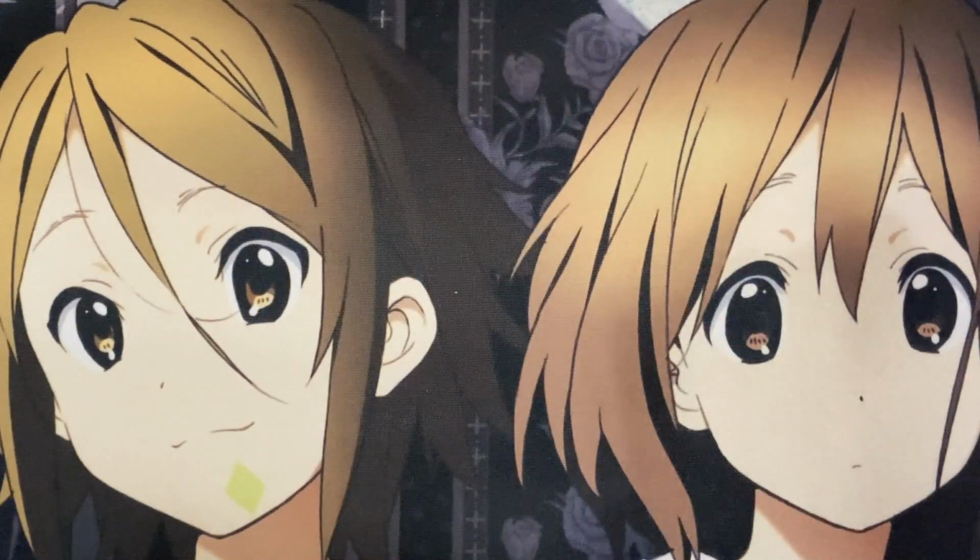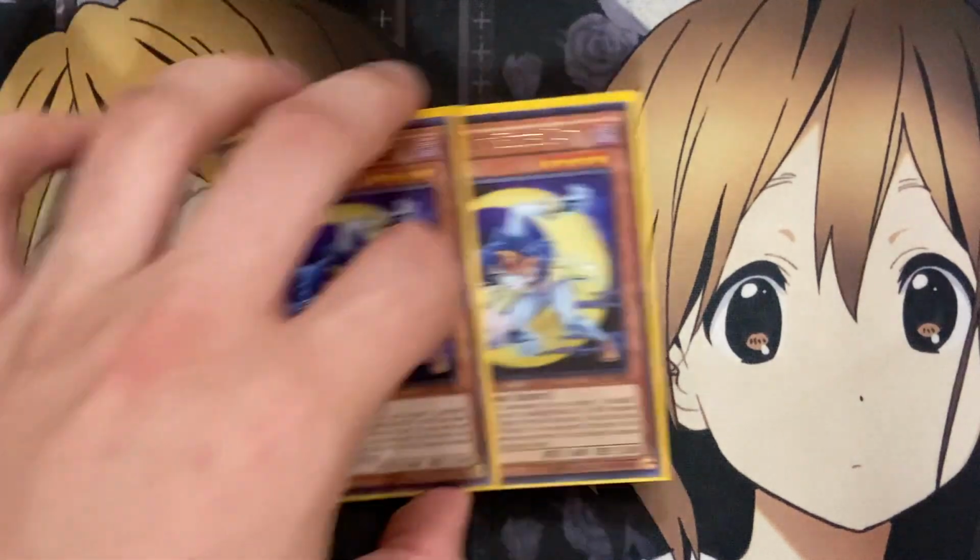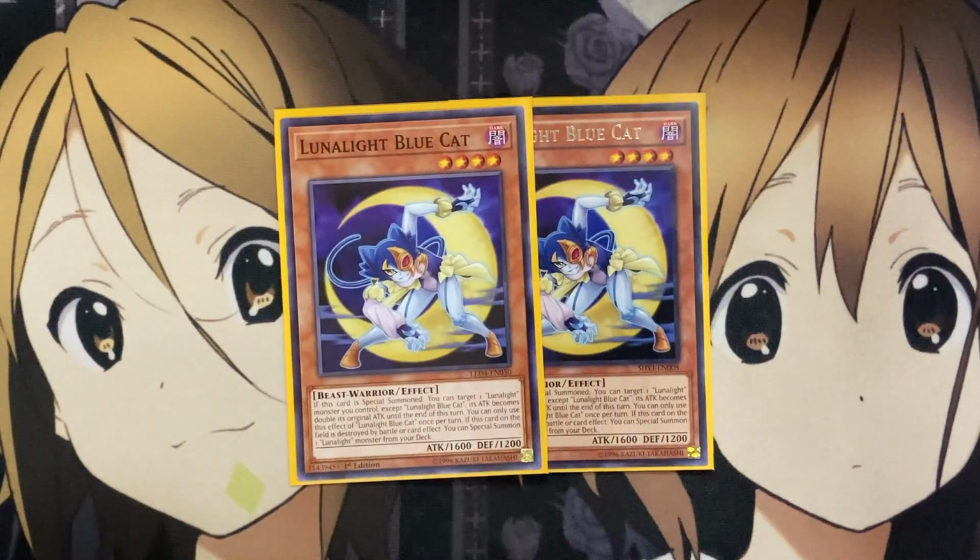For some of the lower numbers for the Lunalight monsters, I also run 2 Lunalight Blue Cat. If this card is special summoned, you can target one Lunalight monster you control except Blue Cat. Its attack becomes double its original attack until the end of this turn. You can only use this effect of Lunalight Blue Cat once per turn.